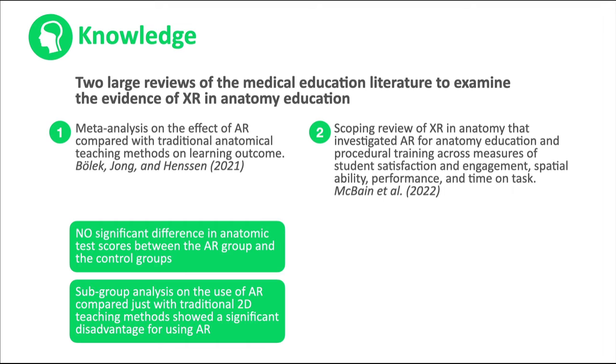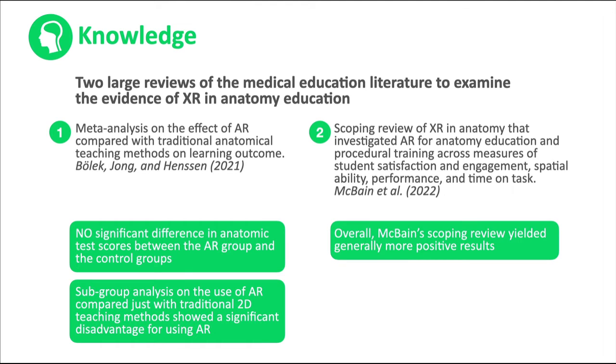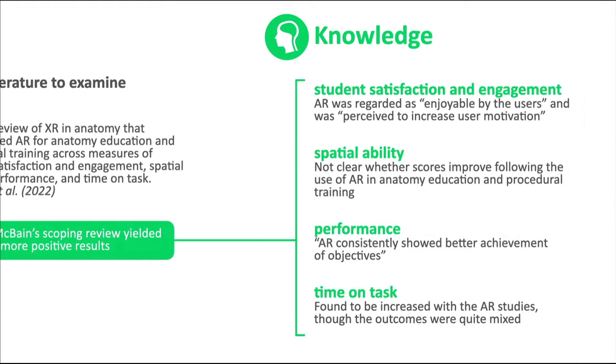Now, the second study is by McBain et al. in 2022. This was a scoping review of XR in anatomy that investigated AR for anatomy education and procedural training across measures of student satisfaction and engagement, spatial ability, performance, and time on task. Now, this study was a little bit more positive. They yielded generally more positive results. And so what did those look like?